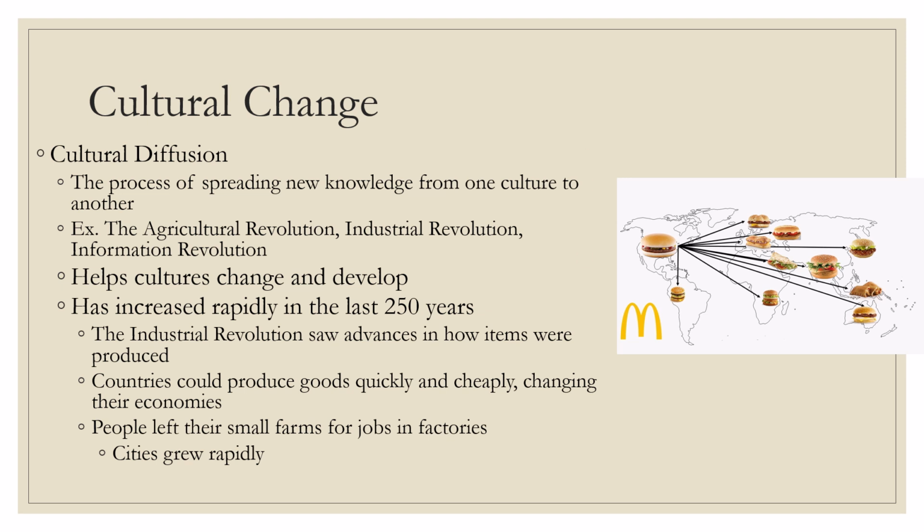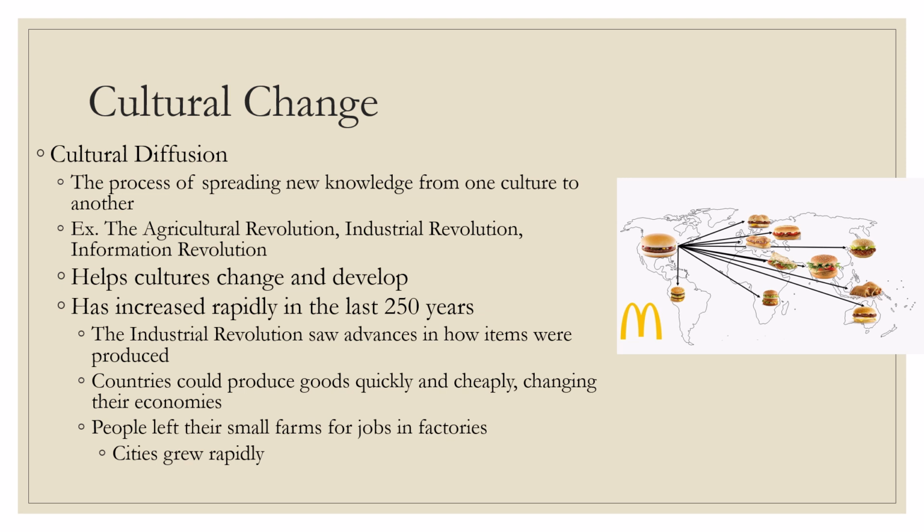So another really important thing we can look at is how different cultures spread and influence other cultures. We call this cultural diffusion. Maybe in a science class you talked about diffusion. So if you were to put a drop of red food dye in a glass, you could watch the food dye kind of diffuse or disperse throughout the water. So this is the same idea.